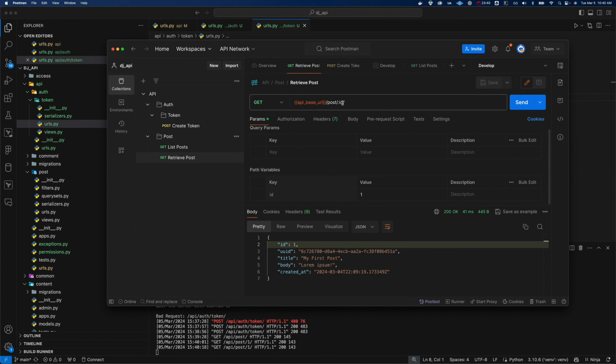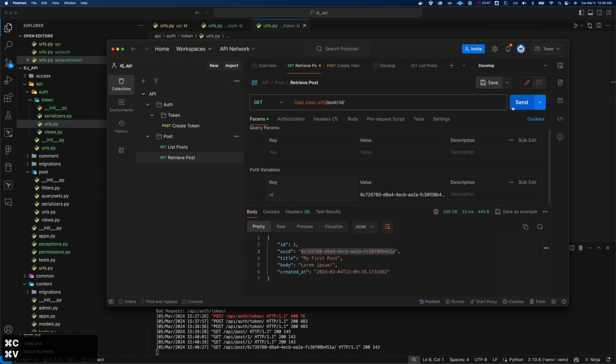I could also do this with the UUID if I wanted to, basically by putting this here. Now, if I did decide to want to do it that way, I'd probably change this to say UUID, just so it's more clear, and we can just do that. Okay, so we have that going on.